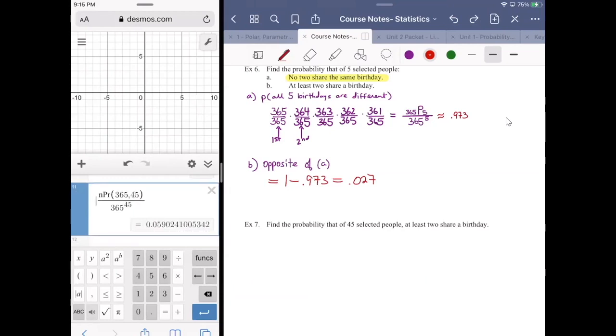So this is the equivalent of part A in number 6, where it would be all 45 individuals having different birthdays. You tell me that there's 45 people in the room and they all have different birthdays, that's definitely going to be less likely than only 5 people in the room having different birthdays. The more people you have in the room, the more likely they are to share a birthday, still not guaranteed to happen or impossible to happen, but it's getting closer and closer, right? So subtract this from 1, and we see now that we're looking at, and I could just kind of pop this in there.